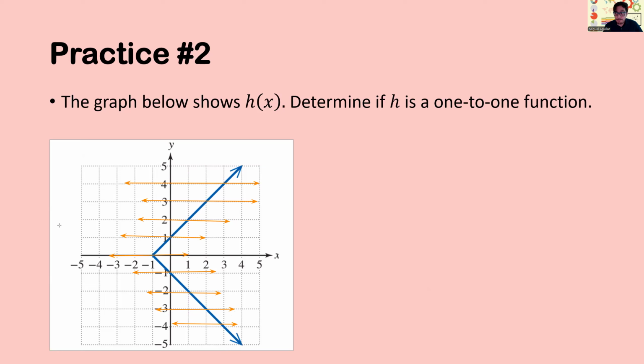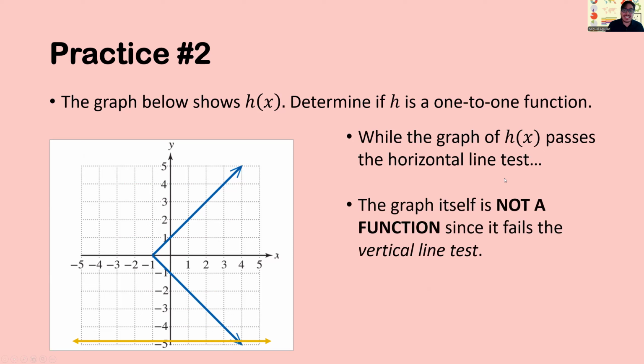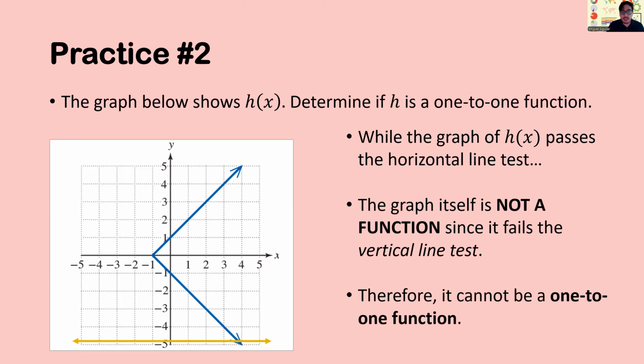Any questions there? Okay, so just be very careful not to simply apply the horizontal line test. We really want to do our due diligence and make sure that it's a function before we go throwing the horizontal line test at our graphs. So you may, in ALEKS, find one of these problems where it's not a function, and if it's not a function, it can't be a one-to-one function.